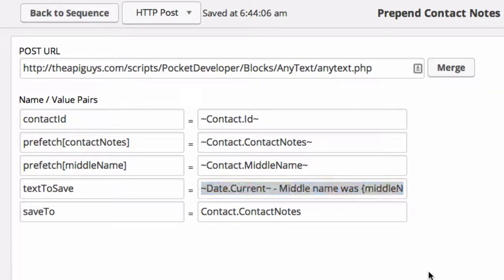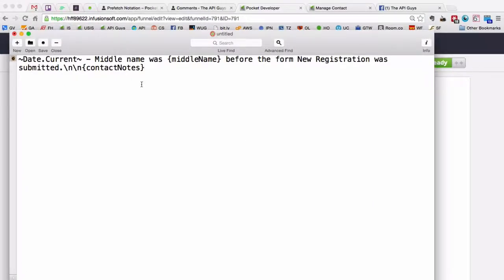I'm just going to pull up a quick notepad so you can see what this says. This is something we have in our advanced merge field notation, and it is date.current, and this will put the current date there. You could also put date.timestamp, I think with a lowercase s, I forget, but you could look that up in the notation as well. I'll just put date.current, which is going to put today's date. And then I've got a dash. This is merge, even though it's not really merging from anywhere. This is our notation, but it's a merge field.